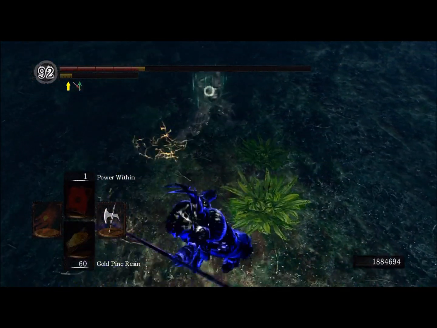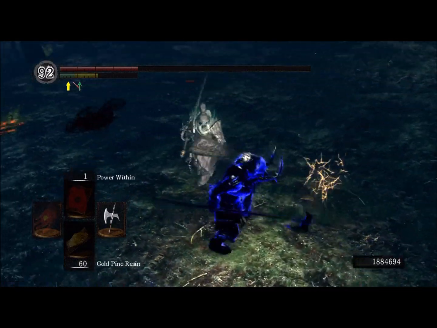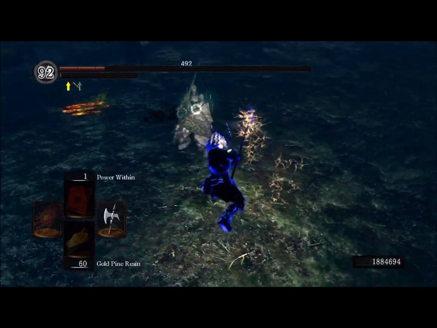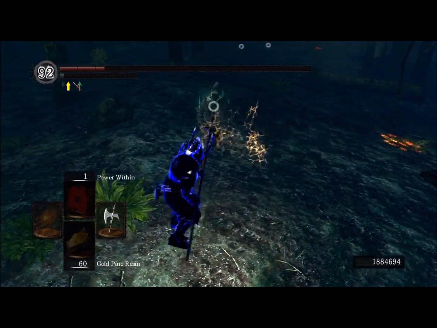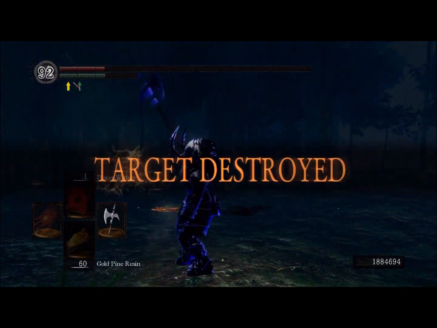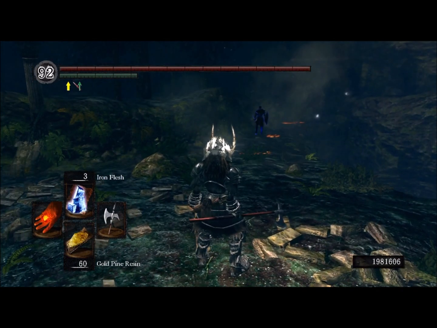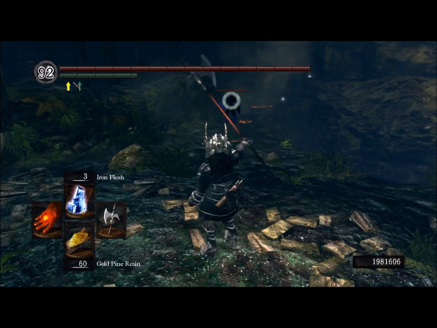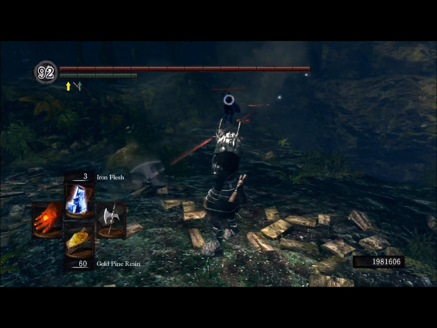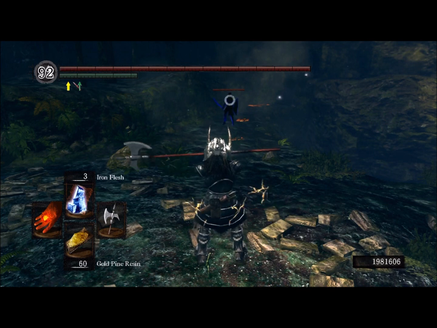Yeah, this guy's using the Moonlight Greatsword. Kinda hurts quite a bit. And I'm kind of failing to get counters on him. I don't know why, but certain things really don't get countered very easily, which is strange. The Moonlight Greatsword I found is really hard to get a counter on. A few other things, a couple of pyromancies actually.